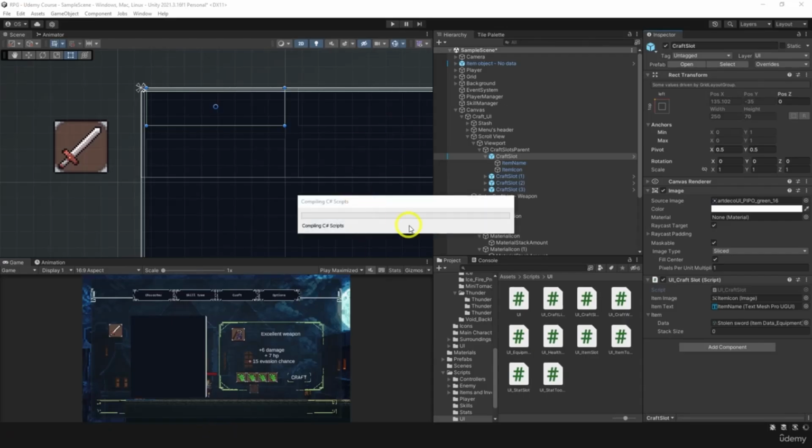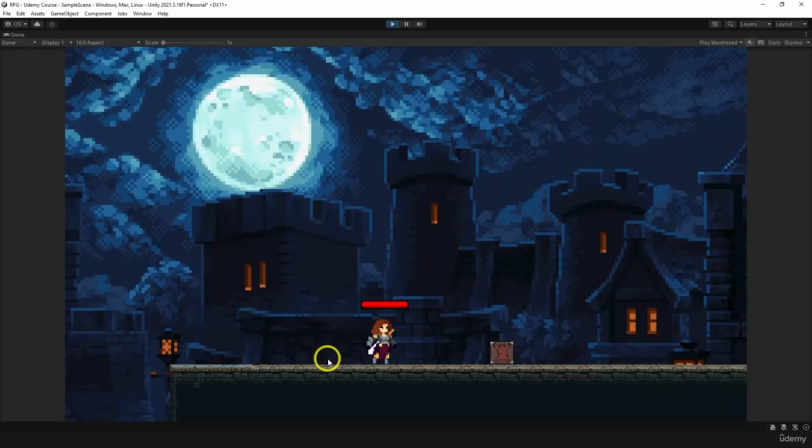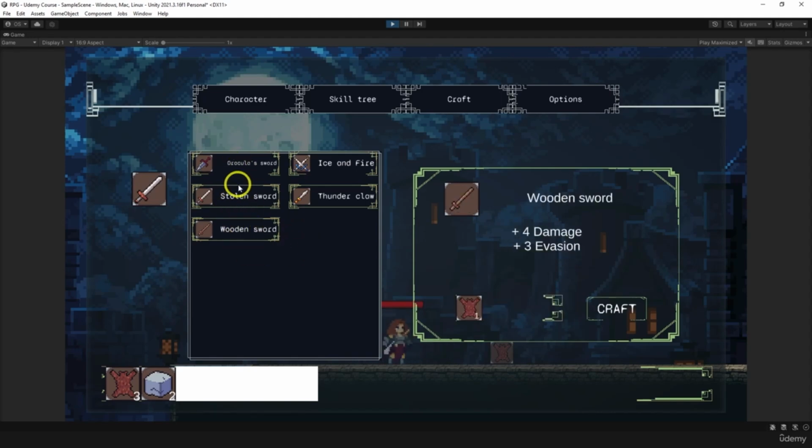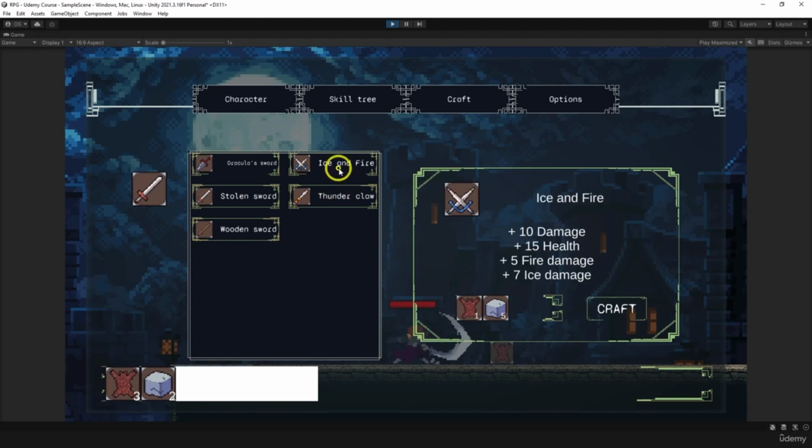Good. Now let's go and try all of this again. Should be fine. Gonna play maximized. Okay, so this looks okay. I'm gonna click the icon. The bigger name is now smaller in size. And if we click, we can see it fits 15.